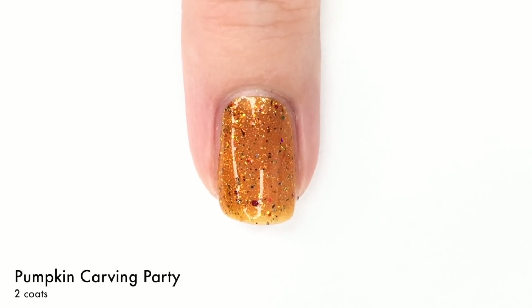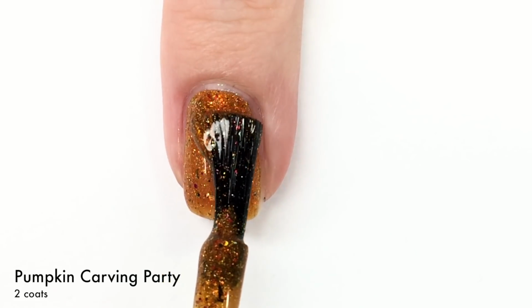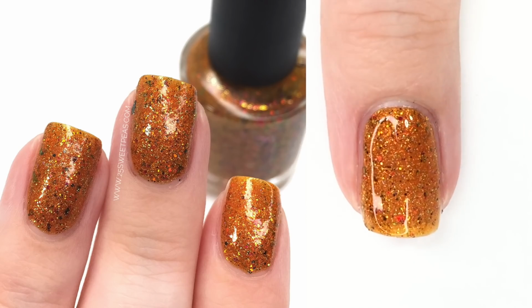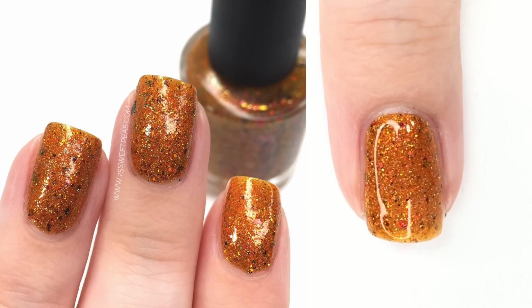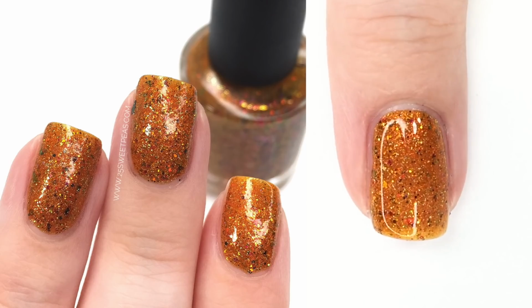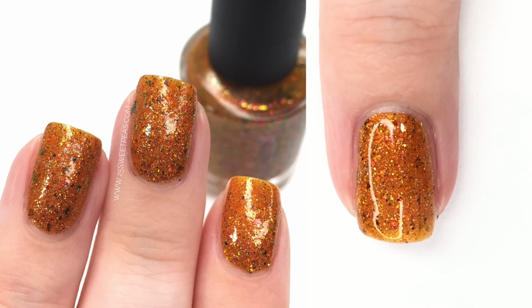Okay, now it is time for the second coat of Pumpkin Carving Party, which definitely does bring you to full coverage. And I absolutely love this orange, and I did some nail art with it. And you guys voted on the swatch video instead of the nail art video, so you guys can see the art on the blog today. So there is 2 coats of Pumpkin Carving Party, and we definitely have full coverage, and it's lovely.